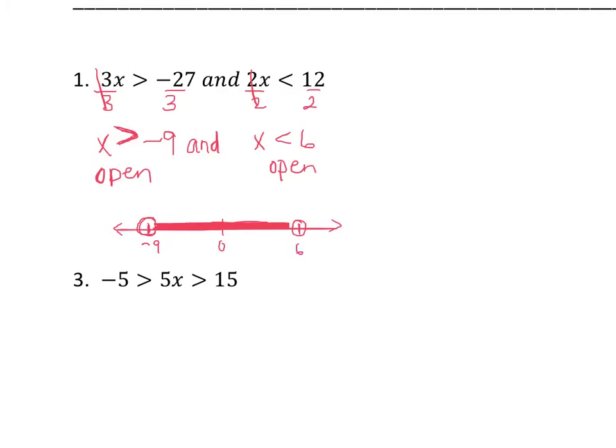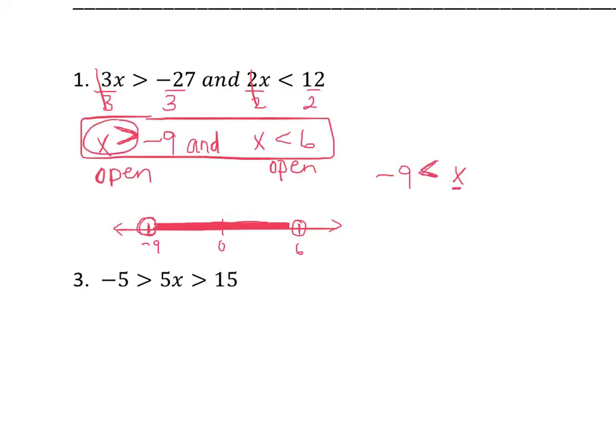One other thing I want you to recognize is that these inequalities right here could also be written this way. What is the smallest number? Negative 9. So I'm going to write that first. I will always have less than signs with x in between. So x could be greater than negative 9. Notice that it's opening up towards the x, which is what I want it to do because that's what it did over here. But then also x is less than 6. So I could put that onto the end here and say that it's less than 6.